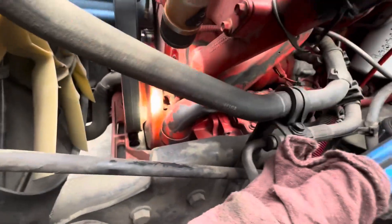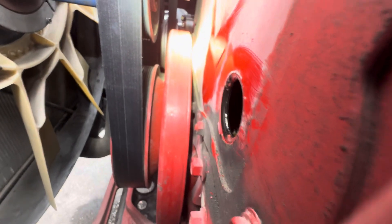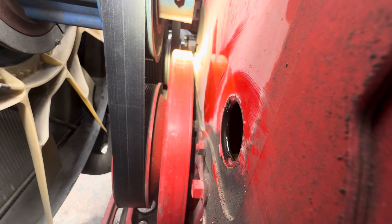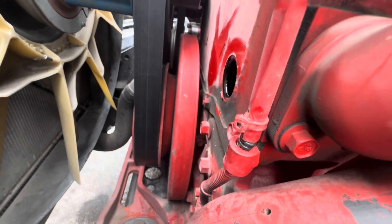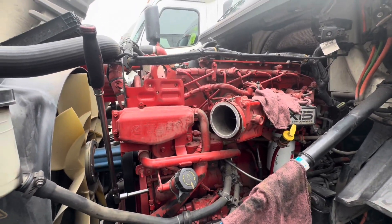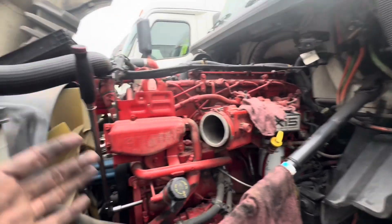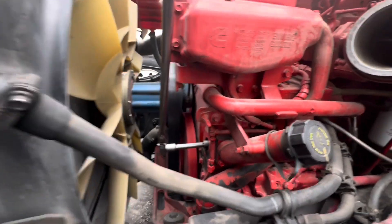Let me get my flashlight. You're not going to see it well, so I'm going to paint it a little bit so you can see. It says 'insert pin' but we're not going to do that. Just above that it's going to say the letter A. So you're going to rotate that mark to right here. Remove that little cover — it's a rubber plug — and just simply rotate the engine down.